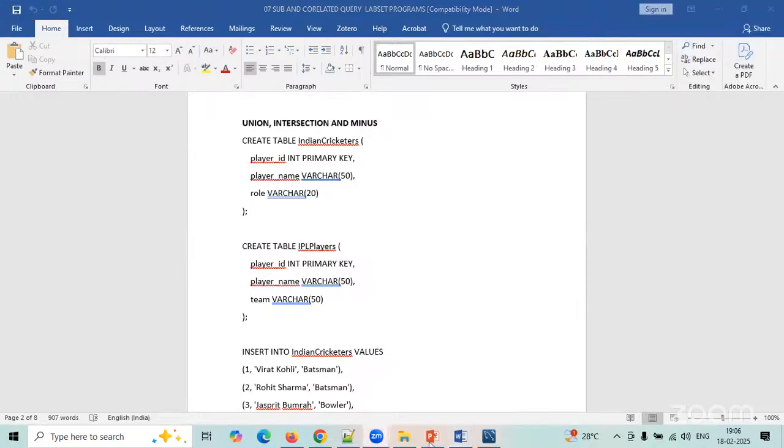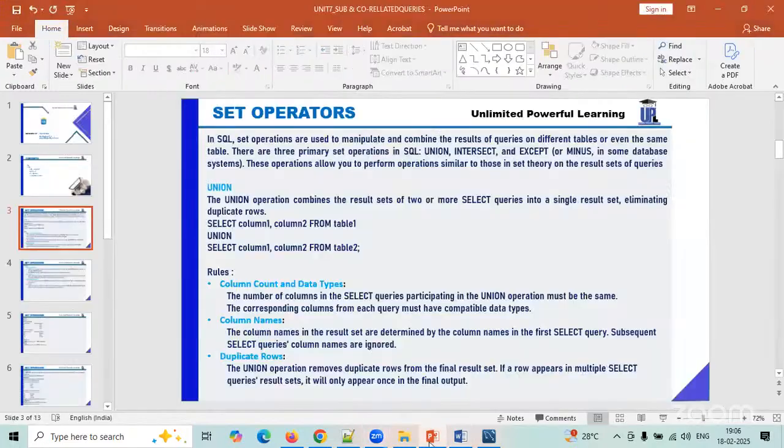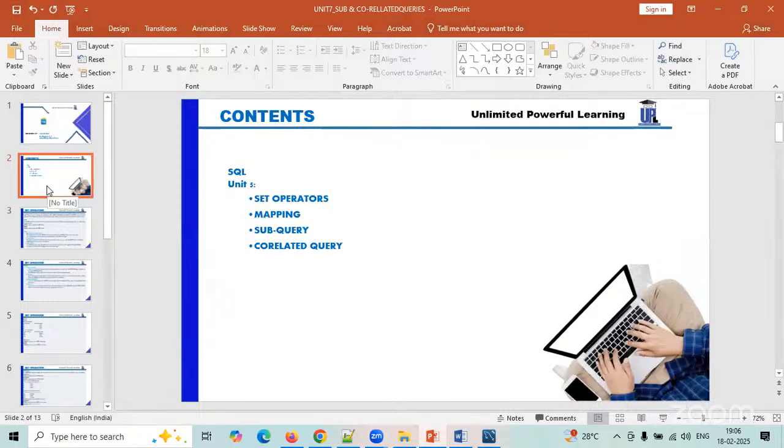Today the topic we are talking about is set operations, and how to write subqueries and correlated queries. Till now, in the previous sessions, we have discussed what is data, database, and normalization. We also understood data definition language and data manipulation language. In the last session, yesterday, we discussed joins. And today we are talking about some more advanced joins, where we are connecting more than one table with various operations.